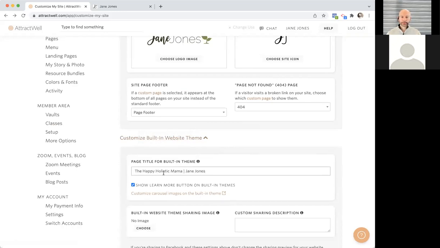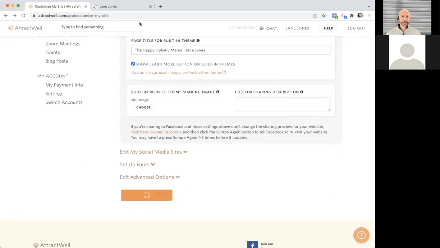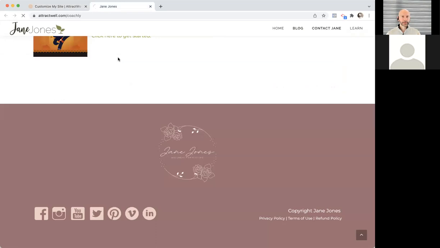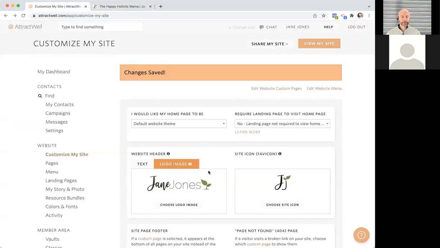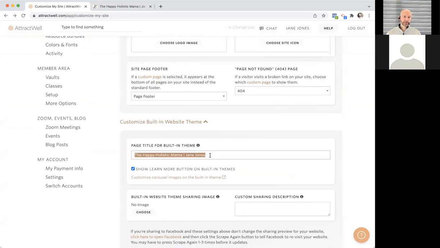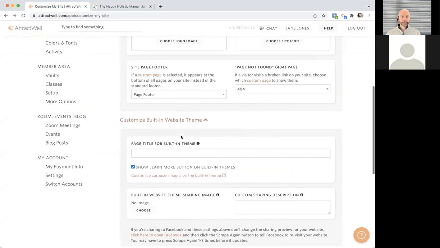And so these keywords here would start to get ranked on Google eventually, depending on how competitive it is. I'll save this and I'll refresh that so you can see how it changes the top of the page. And now it says the Happy Holistic Mama Jane Jones. So you can do that or just leave it blank and it'll have your name in there as well.